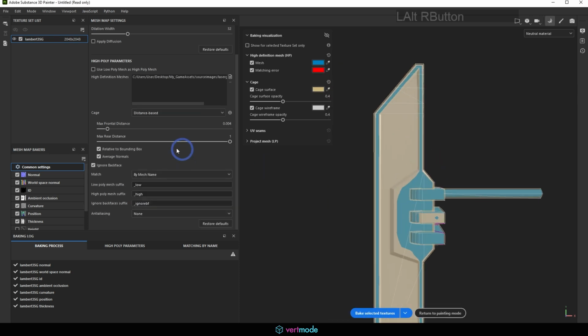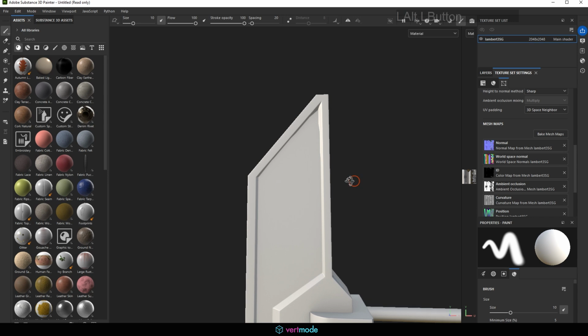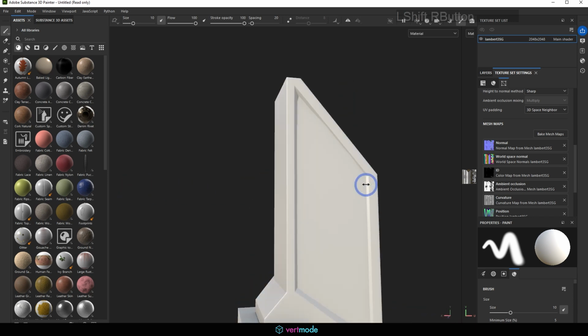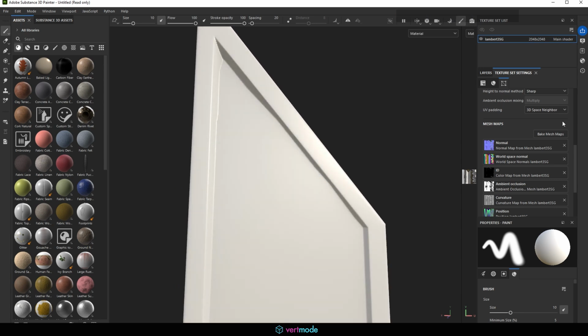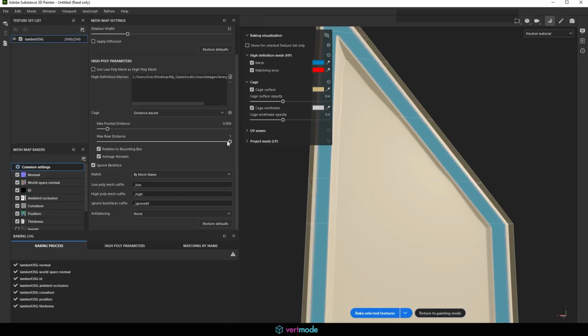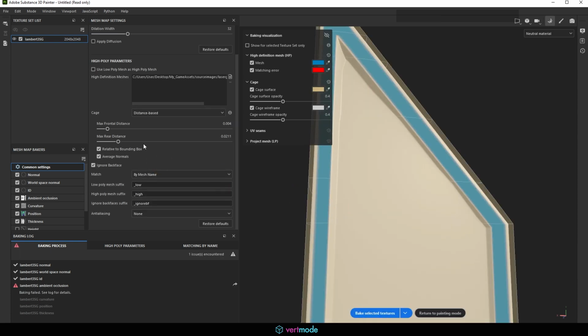The other thing it might be is actually the rear distance. So I didn't really think about this. Let's talk about that real quick. The rear distance is how deep it goes, and I may not have needed to add that geometry at all. Notice how the edges look a little bit wobbly here. It could be that I'm letting this project too deep. So usually I crank this up all the way, but in this instance, I might actually go just a little bit and try hitting the bake button and see if doing that actually fixes it. So sometimes that could be the cause. It looks like in this case that didn't help, so I'm just going to click cancel.